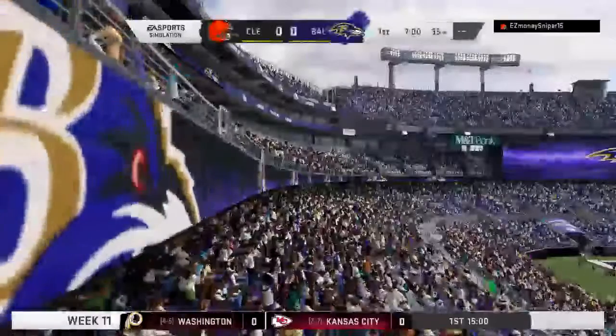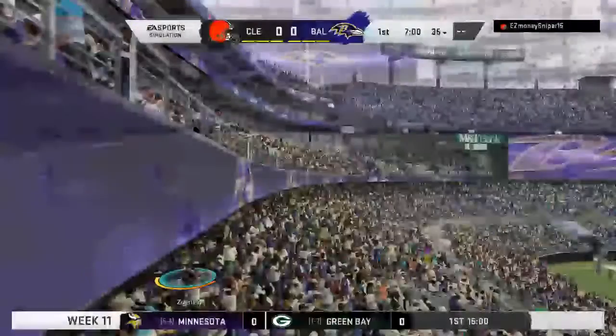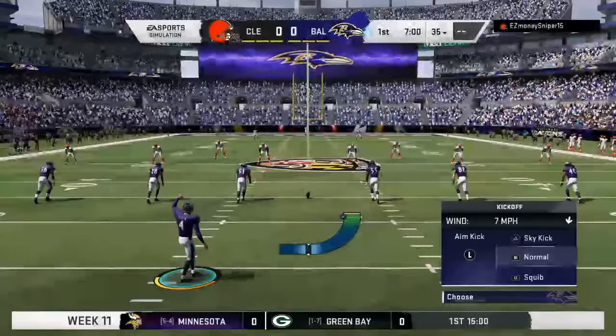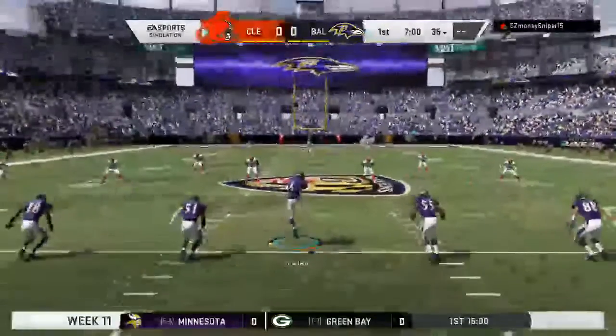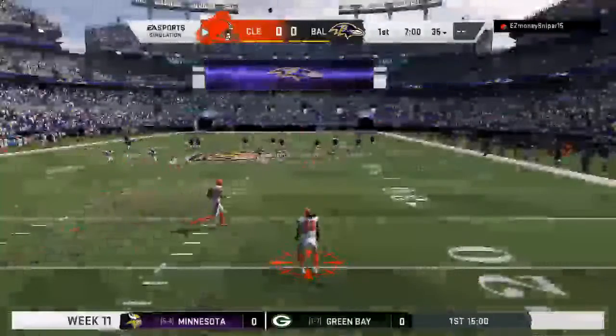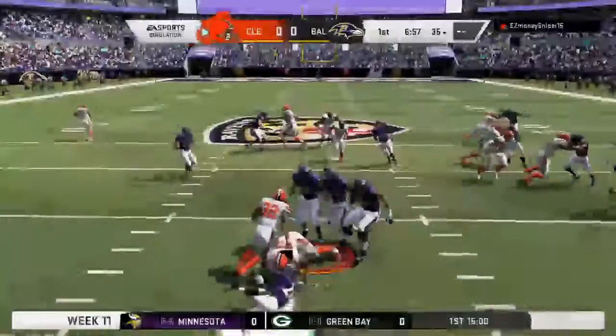Harbor of Baltimore. The scene a few moments ago, here it is. It's unlike any other in sport as both teams made their way out of the tunnel. These folks are fired up as their guys are ready to do battle between the Cleveland Browns and the Baltimore Ravens. It's a very short kick, taken right at the 20.